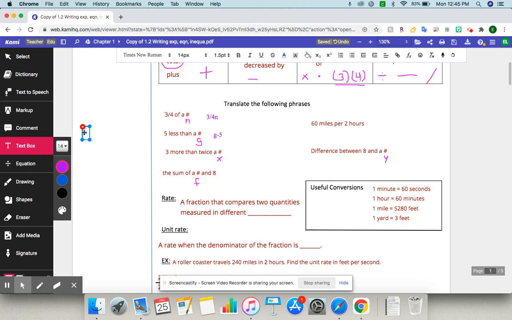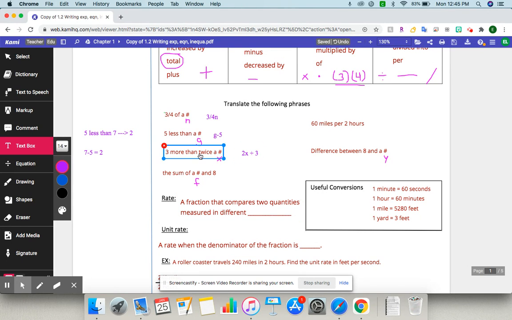And we can think about that by using actual numbers. If we say we're referring to a number that is 5 less than 7, then we know we're talking about the number 2. But to get there, we have to take 7 minus 5 rather than 5 minus 7. In the third example, 3 more than twice a number x. So I know 3 more than refers to plus 3, but twice a number means I'm multiplying that number by 2. So I might say 2x plus 3 is the translation of this phrase.